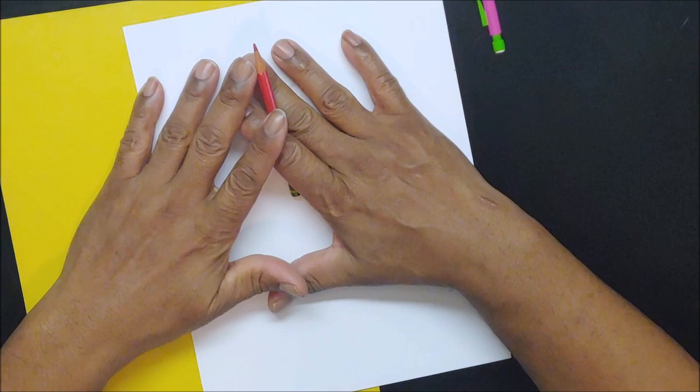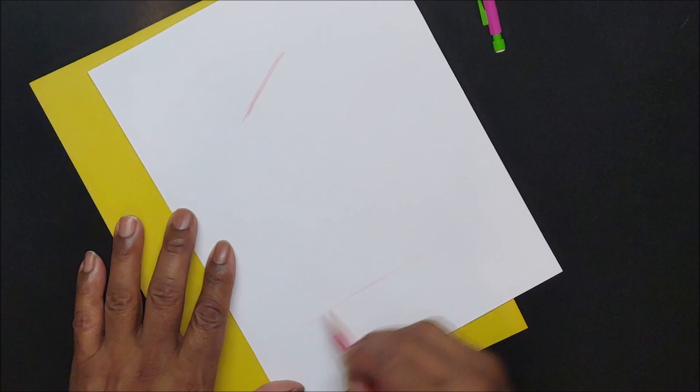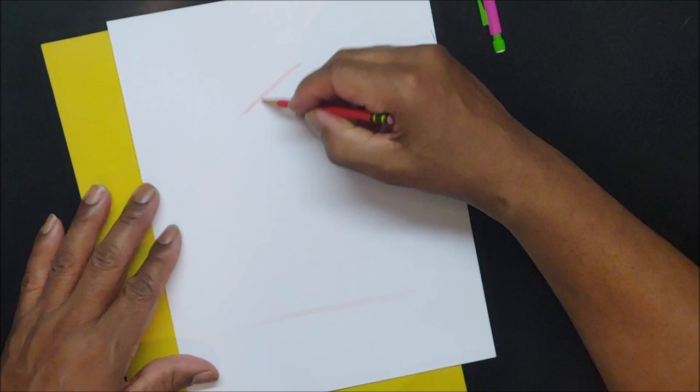All right, and remember the bottom is flat. So I'm gonna have this guy pretty tall. You gotta have a tall hero. So that's gonna be the ground he stands on. So you wanna get your center line. You get your center line, and it comes down.